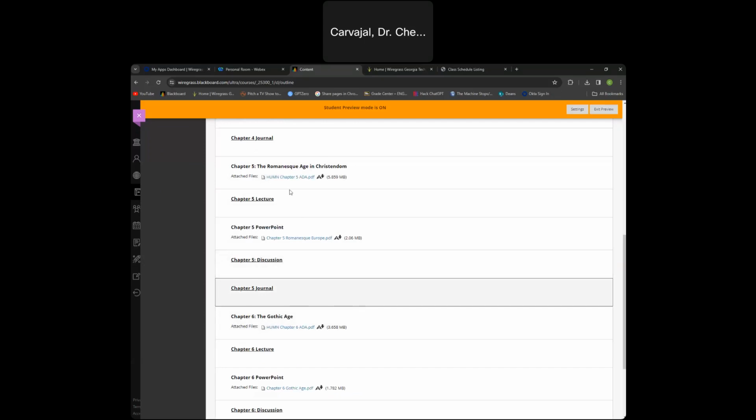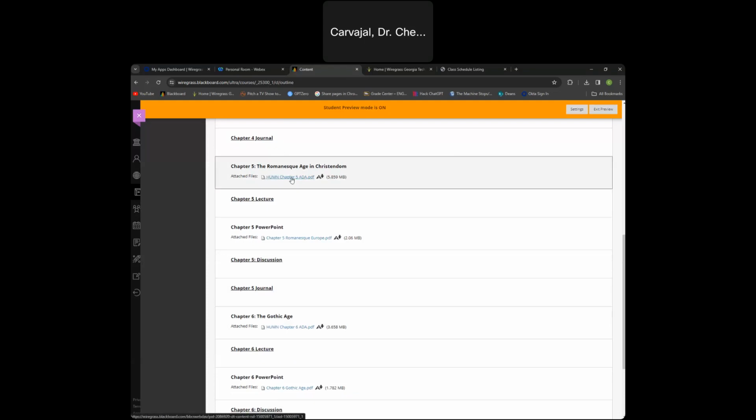Please do not assume that this is not a chapter. The chapters are all separately listed, because I had to work on them and put them in the right format. This is an OER textbook that I got from Colorado College and then modified for this class. So it is an actual textbook, it's just a chapter from it. And then the lecture is based on the textbook, but uses the PowerPoint that's also listed here.